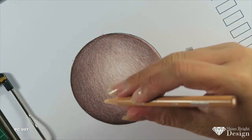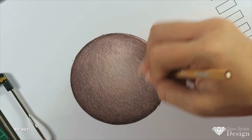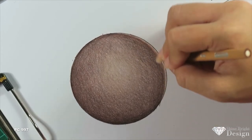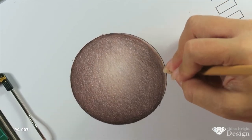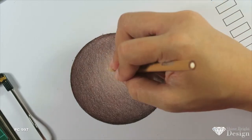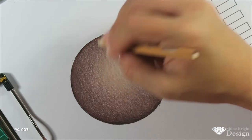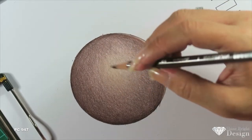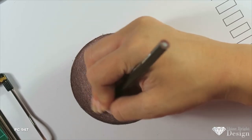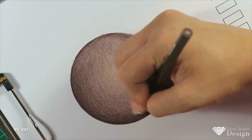Back in with a new color, which is 997. This is beige. Running this on the highlight points. Now you want to go in with your dark color again, which is the dark umber, the 947. Here your pressure is probably medium.